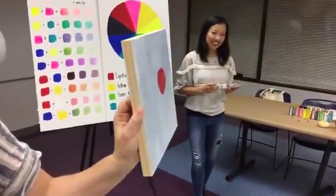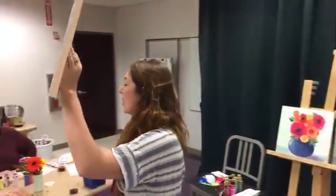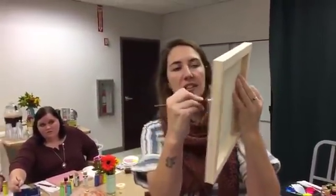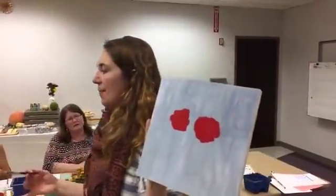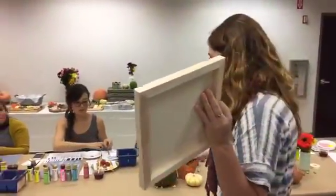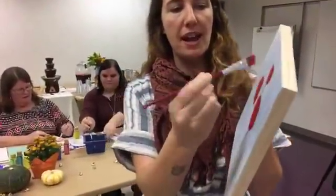So if everyone looks up here, you may not be at this stage yet, and that's totally fine, but you are just making a few flowers. I like to do things in odd numbers. Since all of you have an aesthetic eye and are designers, you've probably heard this before. I like to do 3 or 5 as opposed to a pair. So because I'm working in just my red to start, I'm going to do 3 red.